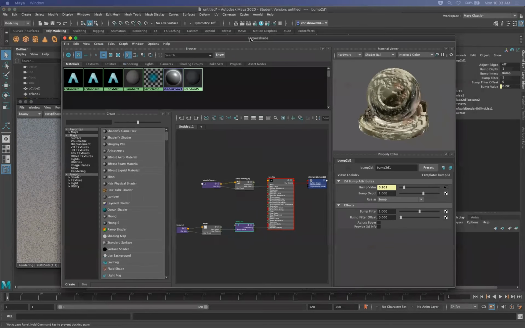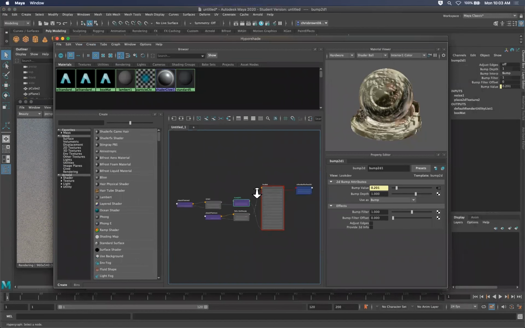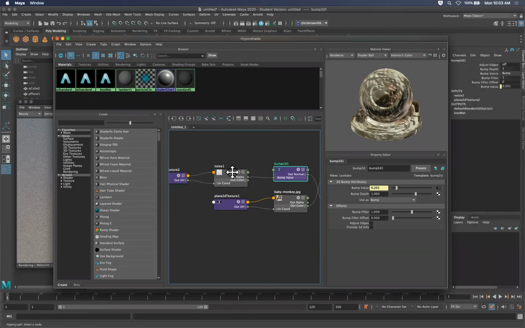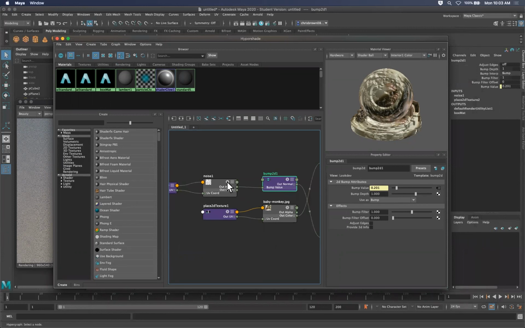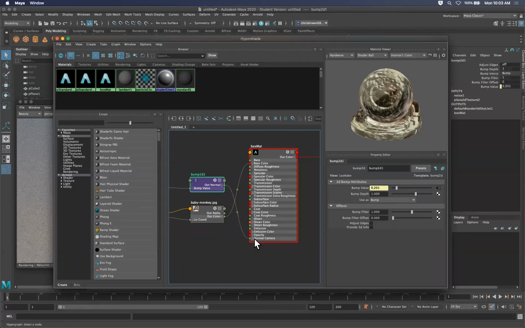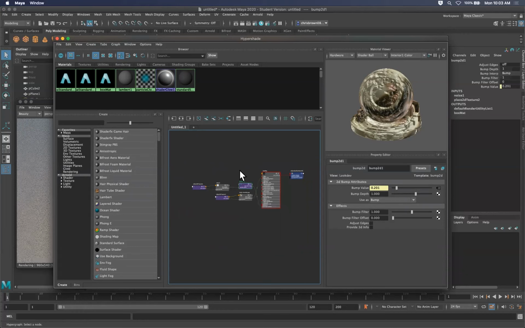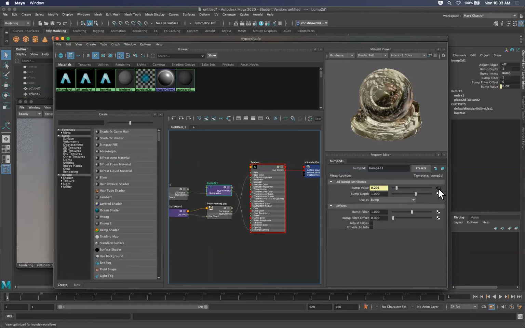If I look at my Hypershade again and graph my box mat node, I can see that now, besides my place 2D texture, I've got a couple different place 2D texture nodes. I've got a new one that's got this noise node that then adds this bump 2D node. And now this is adding to the normal of the camera. If we got a lot more advanced, you could start to understand how you can add nodes and just connect them to different things to get all these different effects. But the basics of that are just creating maps on these different channels.